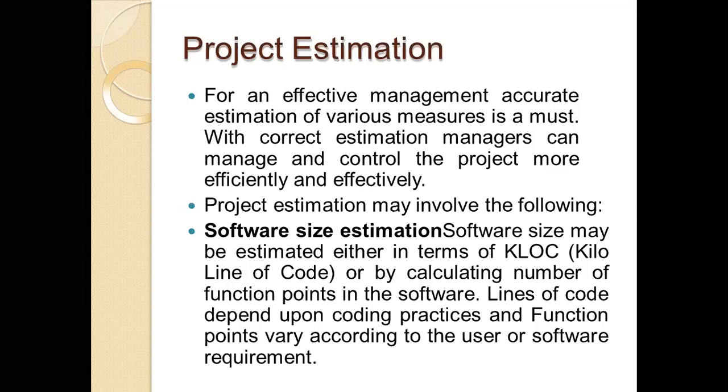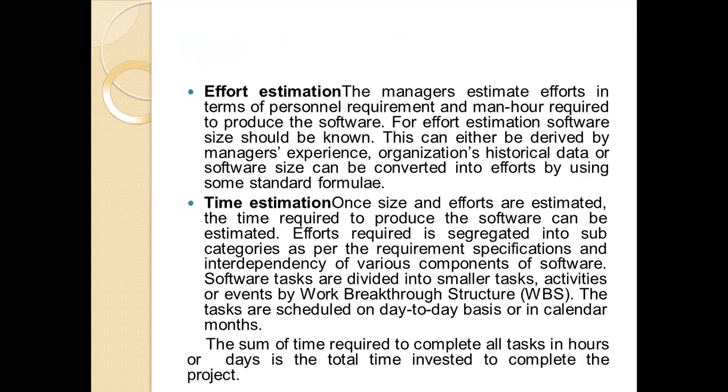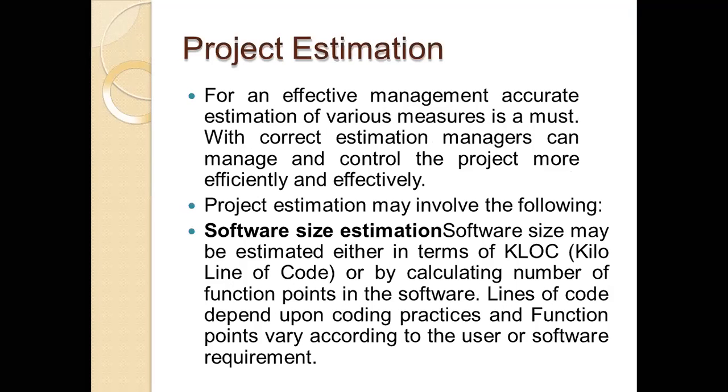Project estimation may involve the following: software size estimation, effort estimation, and time estimation. Three things are there: the size of the project, the effort that is put into that particular project development, and the time we are giving to that project. That is also an estimation we need to know before the project is actually developed. So, software size estimation.